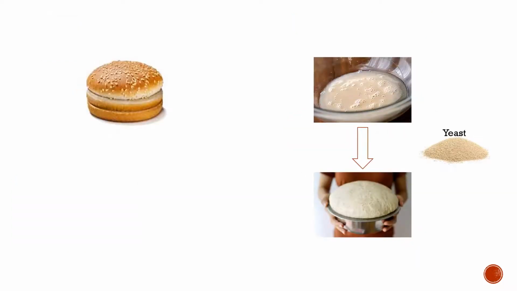The bun is also made in a similar way, but instead of a lactobacillus, yeast is the big factor in forming the bread. It produces carbon dioxide bubbles that make the bread rise. It does this by eating the sugars in the bread dough and excreting carbon dioxide out, which leads to the dough puffing up and getting that bread that we are used to seeing. Here's a quick video of what that looked like.